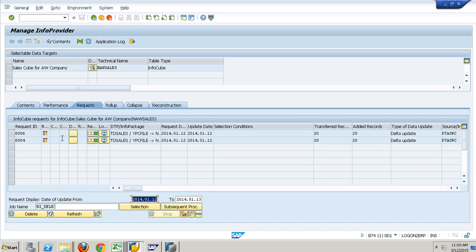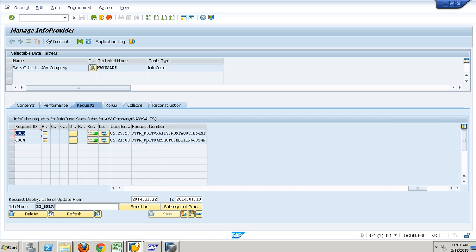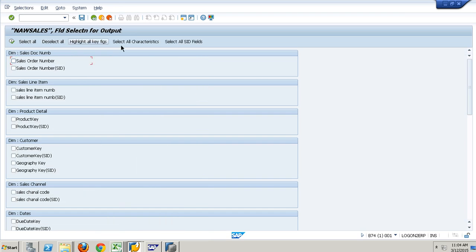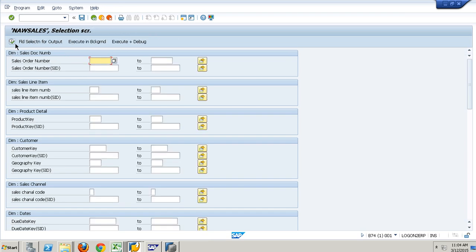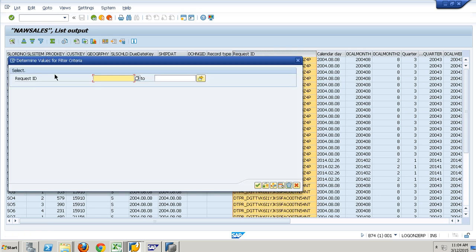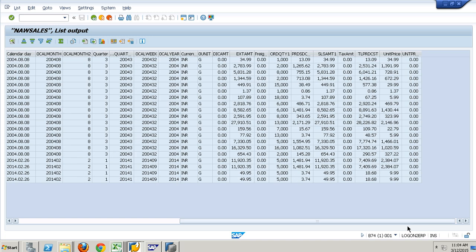Let me go to manage of the cube. What is the request is 606. That is SID, but if you want to see actual request number, you can see it here, DTPR. I don't want to see every data. I want to filter only for my request, because the old request is different. Only the new request is loaded with the new transformations. And you see unit as what? G, and then order quantities, if you see, it's all now 1 indicates 1000, 18 became 18,000, 16 became 16,000.